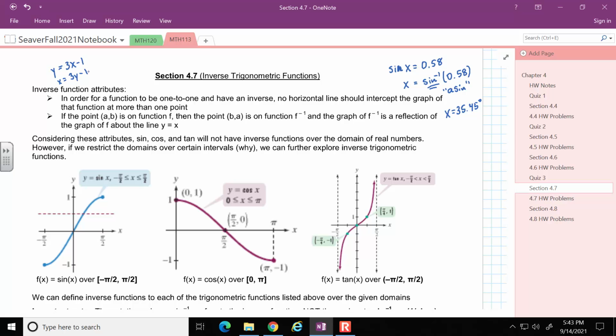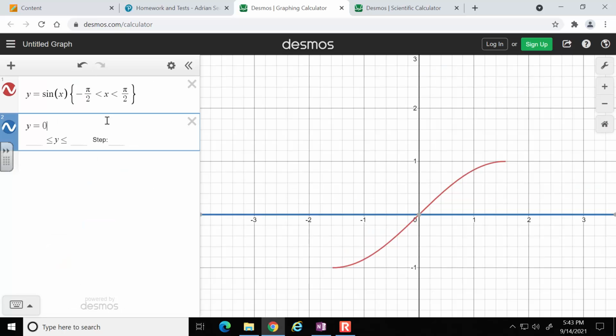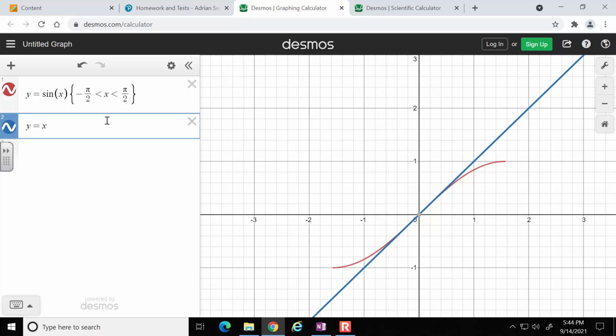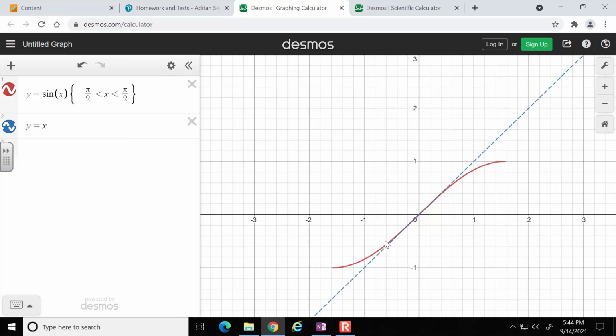So that's another way we can look at inverse functions. In reality the inverse functions are the same as the regular functions, flipped around this line, y equals x. And let's change that a little bit. Let's make that dashed. Let's make that a little smaller. Okay, that looks a little better. So if I take that and I flip it around that line, then I'm going to get the inverse function, really.